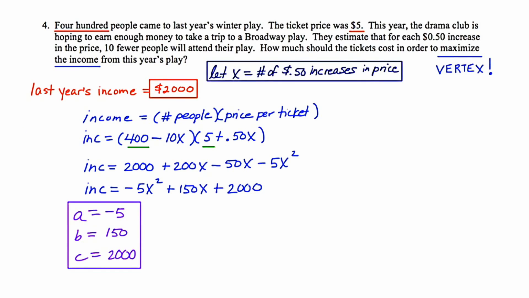With these three pieces of data, I can figure out the x coordinate of the vertex using the formula learned in an earlier lesson, x equals negative b over 2a. Using the values in the cubby, negative b is going to be negative 150, and negative twice a will be negative 10. This of course reduces to 15.